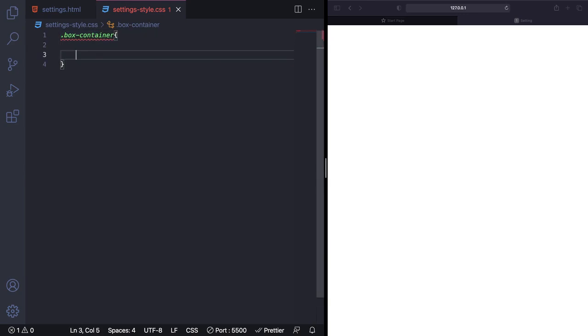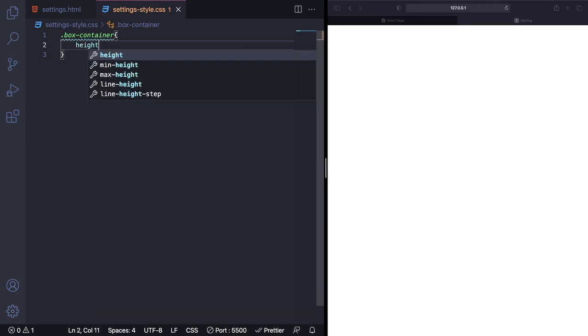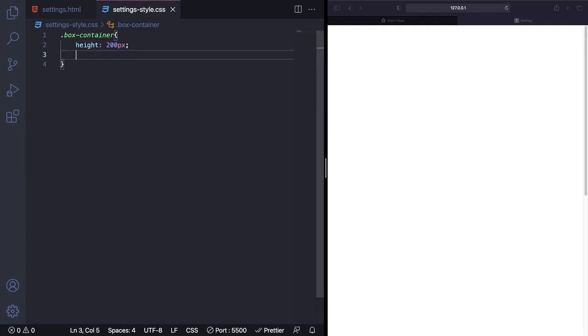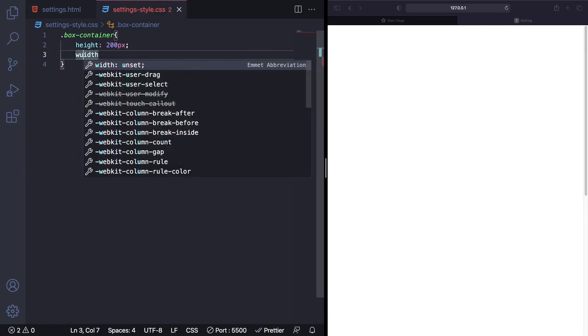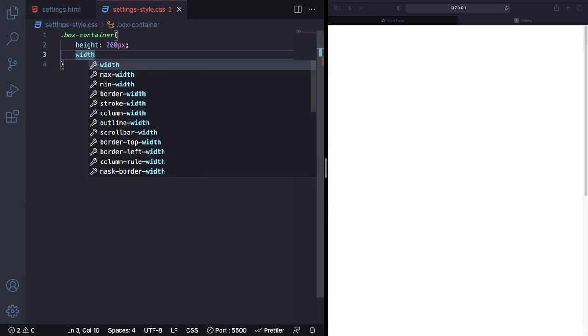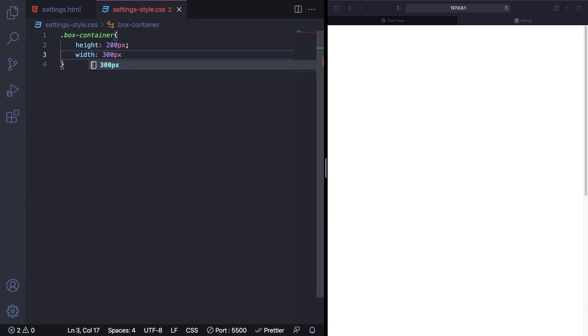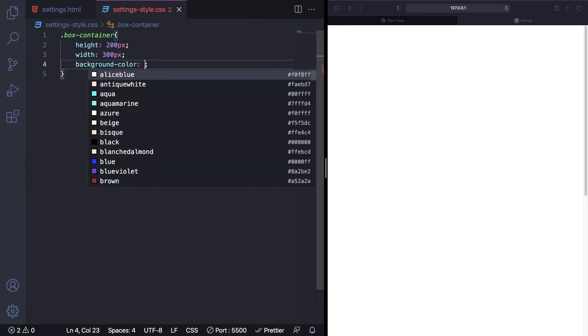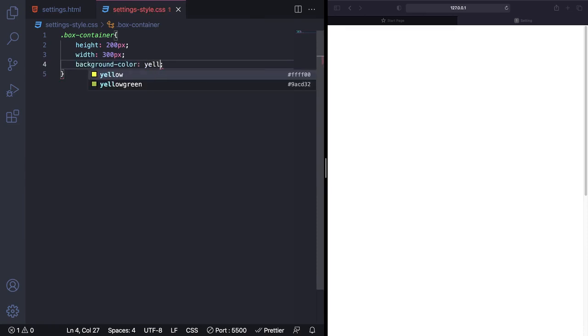Here I have a typo, and now I'm going to give a height of 200px and a width of 300px as well, and then I'm going to give a background color of yellow.